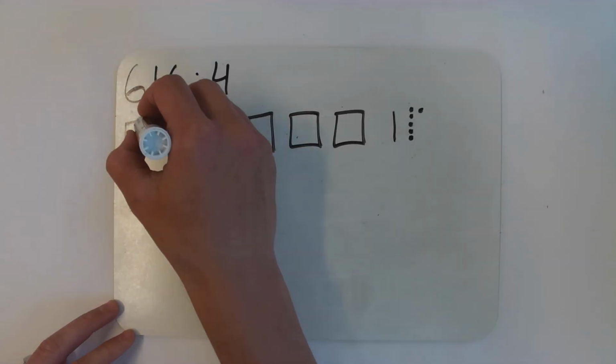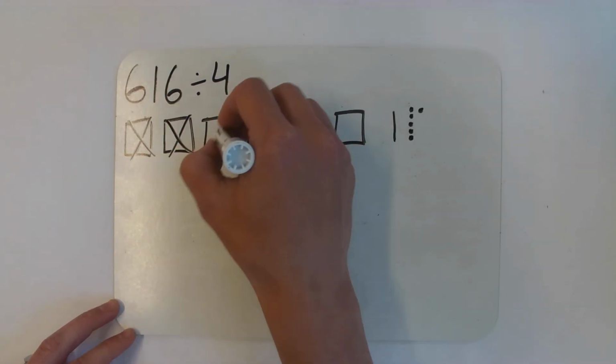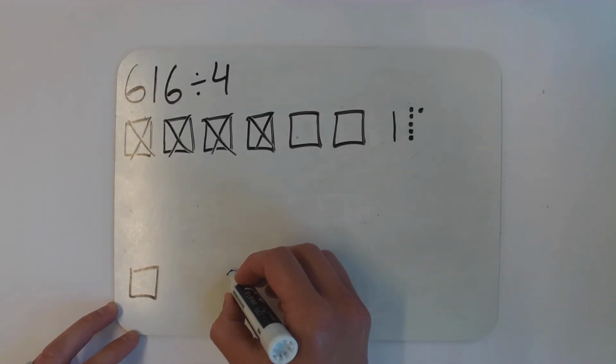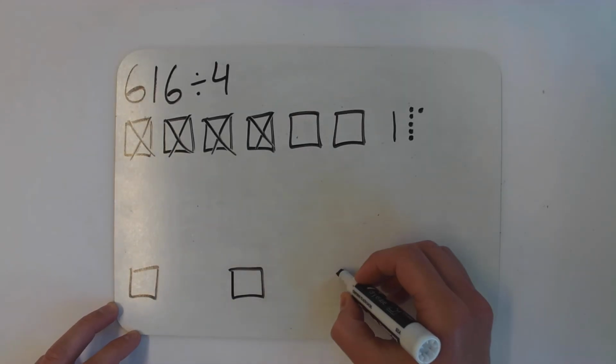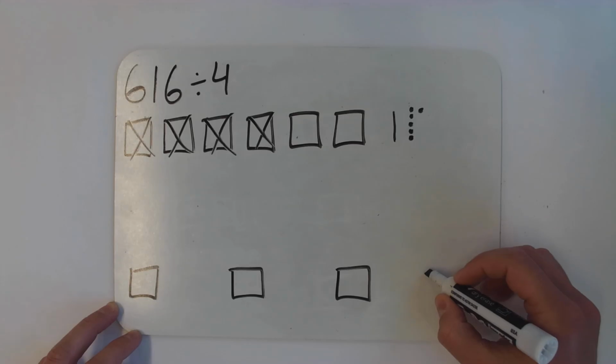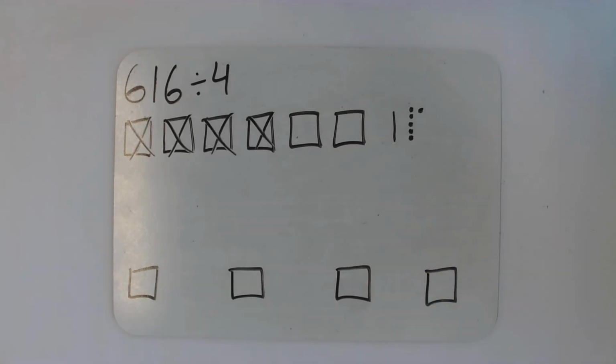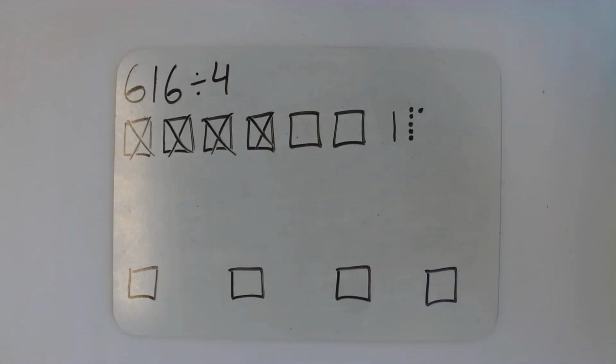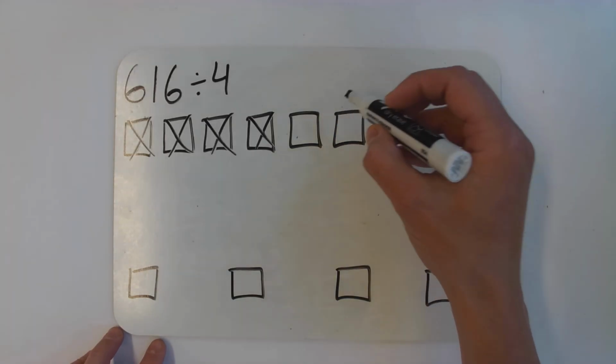Okay. So I can take 4 hundreds. I'm just going to place my groups here along the bottom. And take those 400s and put those into those 4 groups. Now we have these 200s that are left over. We can't place those into the groups, so those need to be decomposed or regrouped into 10s.